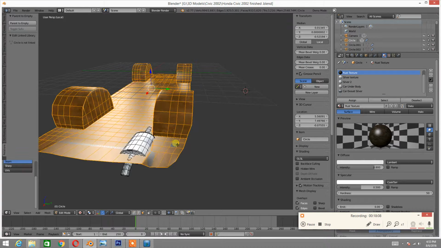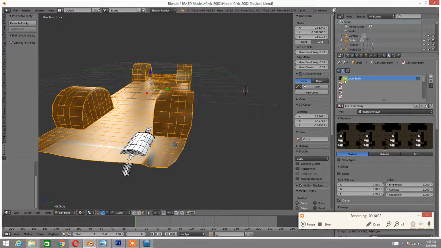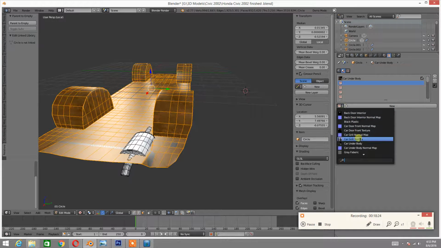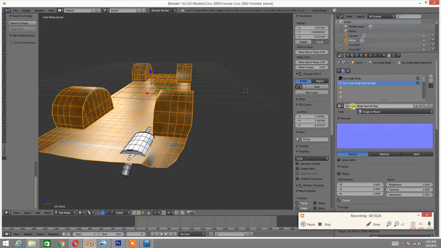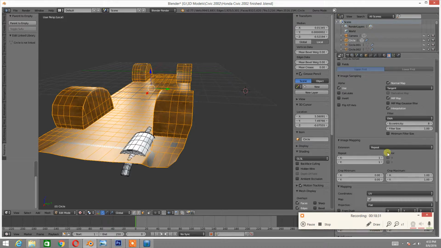And I'm just gonna select this, go into here, car underbody, that one. Car underbody normal. And now we're gonna set that to normal like that.